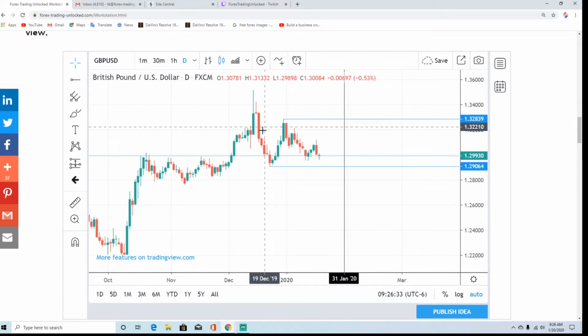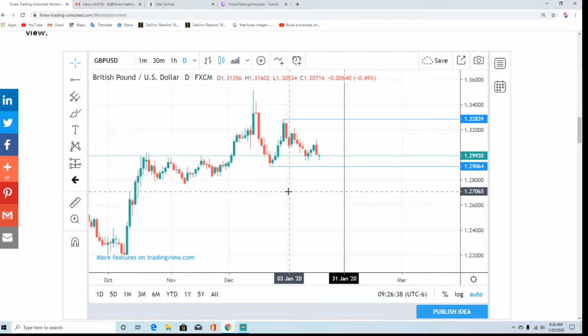But for you pound US dollar traders, if you're a swing trader, I think you've got a lot of trouble coming ahead of you for the next 2 weeks. If you're a range trader and you like these kind of tight markets, then buying into support and selling into resistance I think is going to be a very good trade for you over the next week and a half as we head into Brexit.